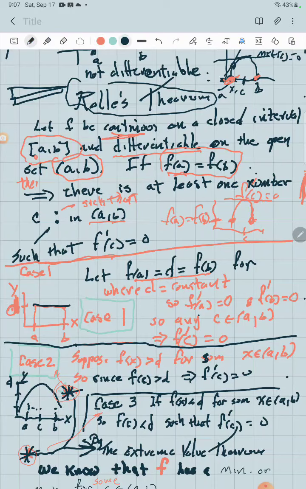Good. So if f of a equals 0 and f of b equals 0, then for any c between a and b, f of c equals 0. Now in this case, it doesn't have to be 0, but it has to be the same. f of a has to be equal to f of b to use Rolle's theorem. But in this case, you can see that if we're uniform, any value here is a c value. It will work, because the tangent line evaluated at any point over the open interval (a, b) has slope 0, so all values can act as a c.